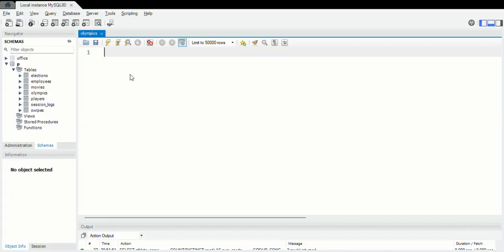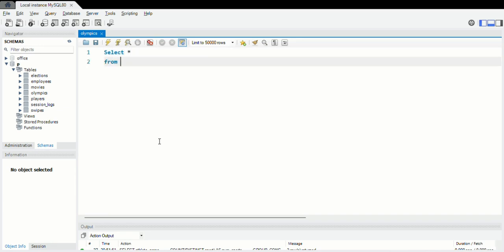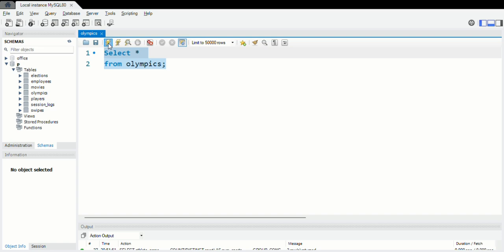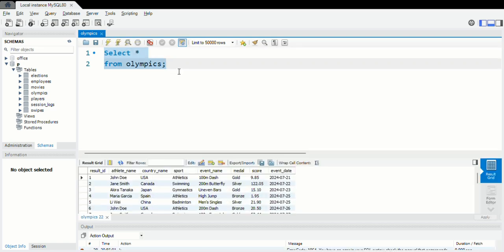Now, as we are in our MySQL Workbench, let's start writing the query. Our query goes like, select everything from the table name, and the name of the table is Olympics. Let me zoom this. Now let's print the table. The entire Olympics table is in front of us.